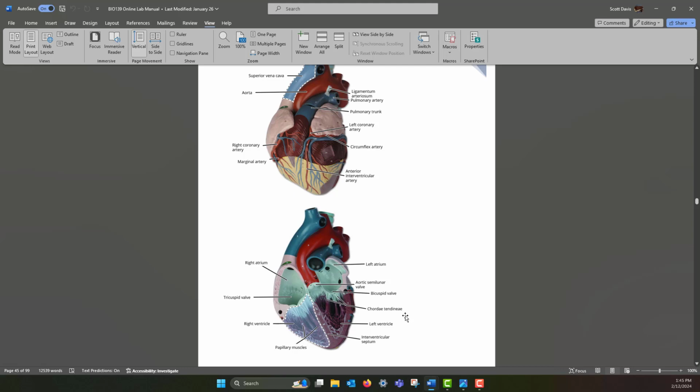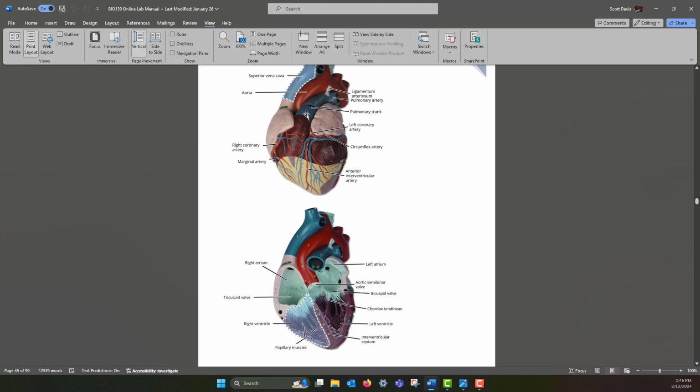How do you orient yourself? Well, if you're not sure what you're looking at, there's a couple of things. One, the auricles, remember this is where the atria are. They are upward. They are on the top of the heart, whereas the ventricles are on the bottom. So atria are superior, ventricles are inferior.